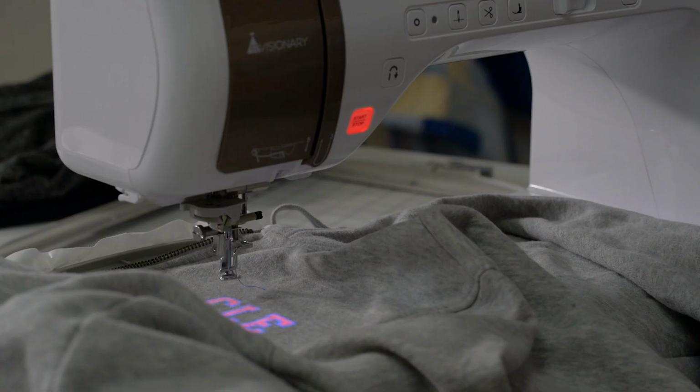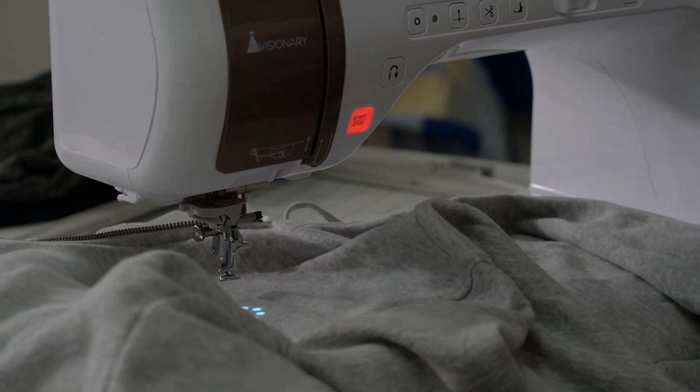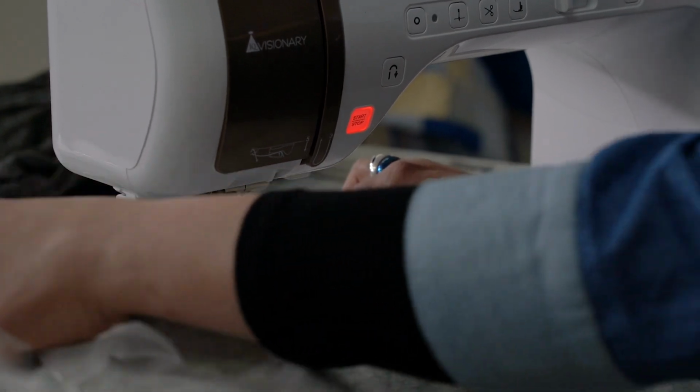Give it a second. And that's what it's going to look like. Hashtag Cleveland. Now see, you can only see the CLE. If I slide the projector over, you could see the rest of it. This is a 5x7 projection field, but you can pan around and double check. You can even rotate the design if you're not quite happy with it. But I'm going to hit OK, and now we're ready to sew.